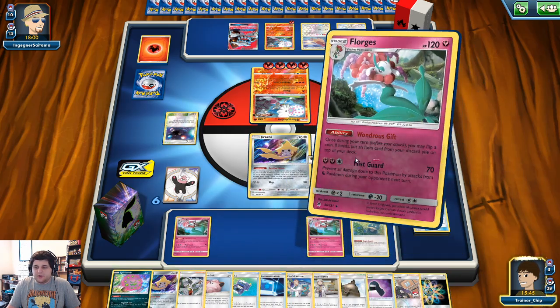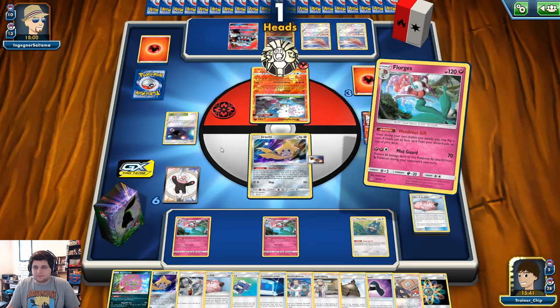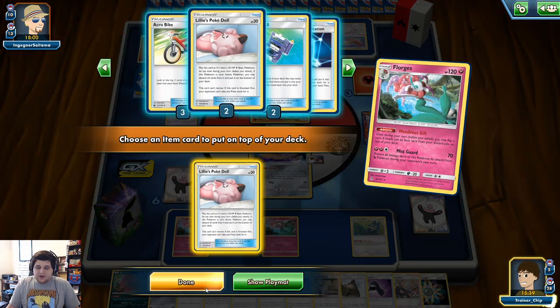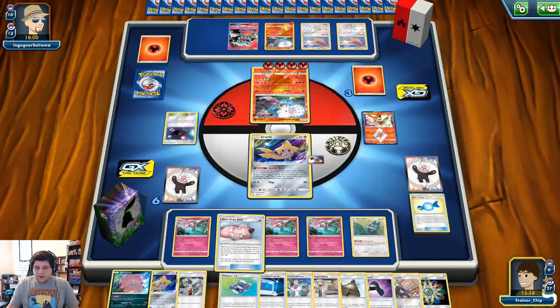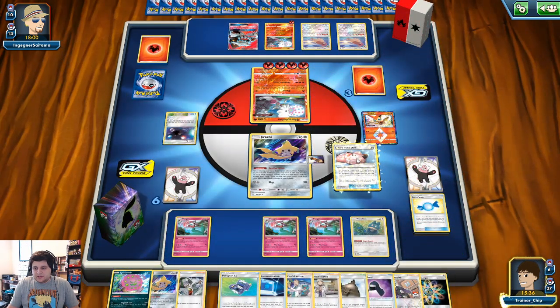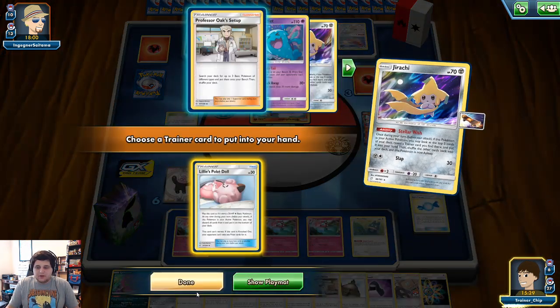Let's try to get another doll. There we go. I knew we would get it eventually, guys. No worries. We actually don't have to Stellar Wish here for it. It doesn't really matter, though. Yeah, we'll go ahead and Stellar Wish.